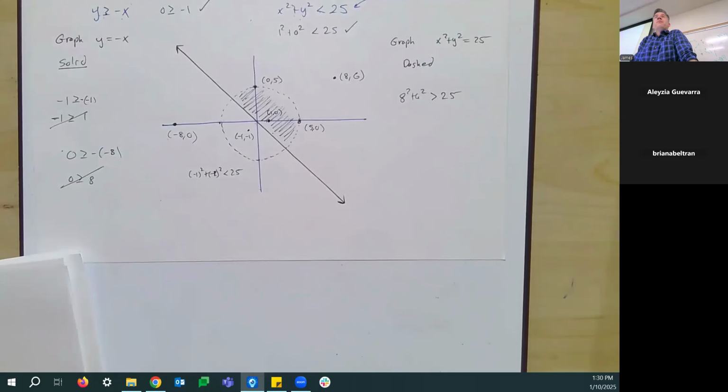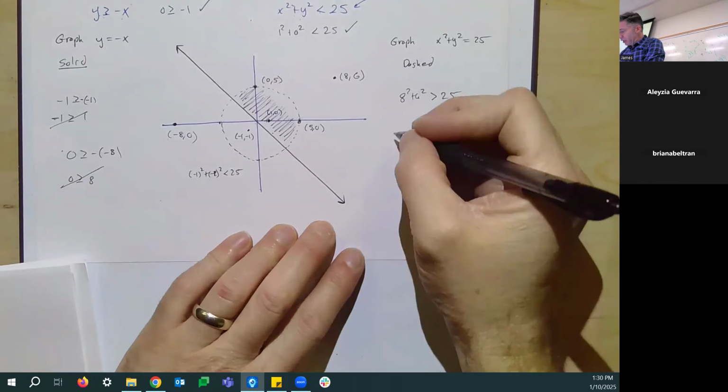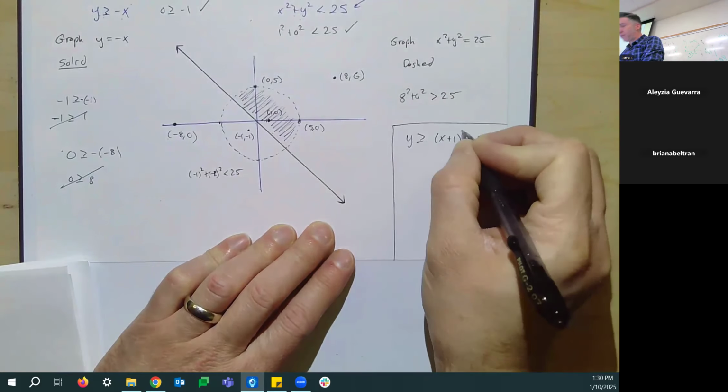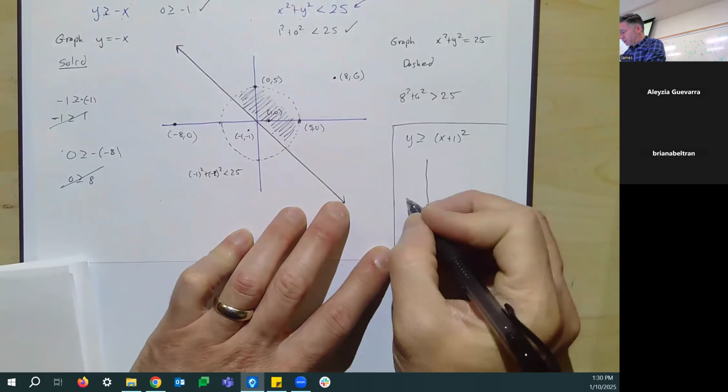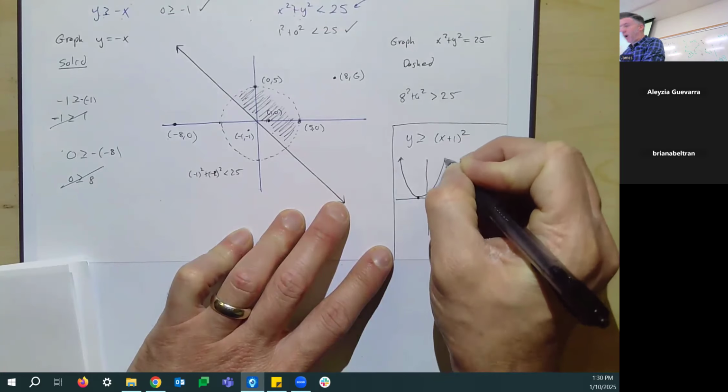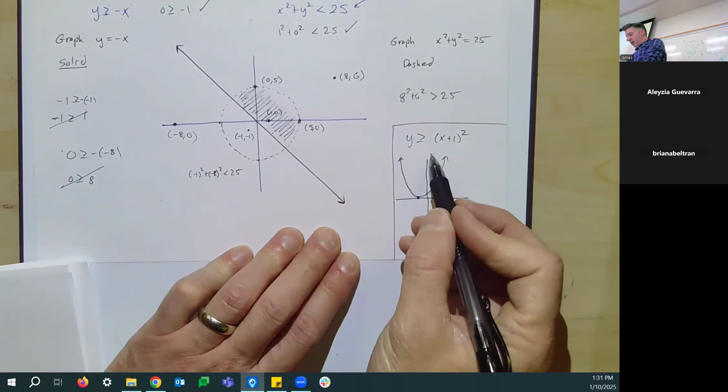So with the other equation, since both variables are on opposite ends, can you not tell? It can be harder to tell, yeah. So typically, not always, but typically, if you've isolated y and you have y bigger than or equal to some function of x that is a nice curve we are able to graph, that usually means we are physically above the curve. So if I was trying to find a domain that was y bigger than or equal to x plus 1 squared, for example, I would graph y equal to x plus 1 squared, which is your usual parabola shifted 1 to the left. And then I would be fairly confident that it's everything up here above, not everything down here below.